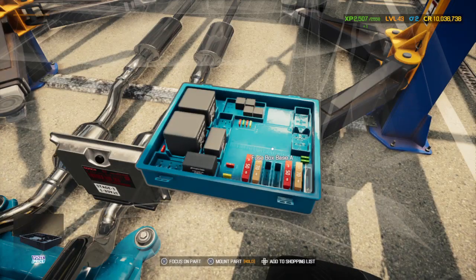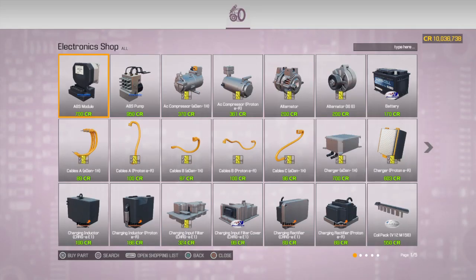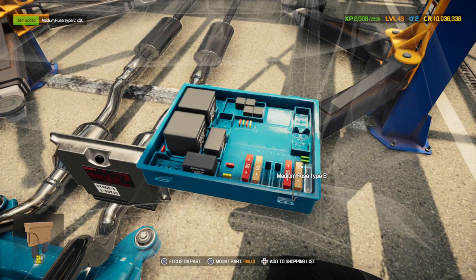All right. Last relay, or fuse. Which I need to buy more of. Of course I do. Oh, too far. Right here. Gotta buy 50 of them. Good for 50 cars. That's the way I'm looking at it.